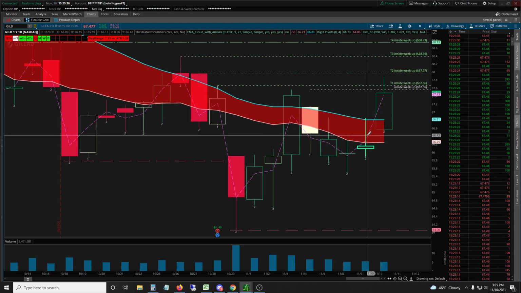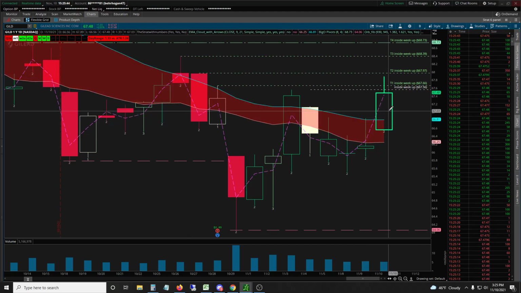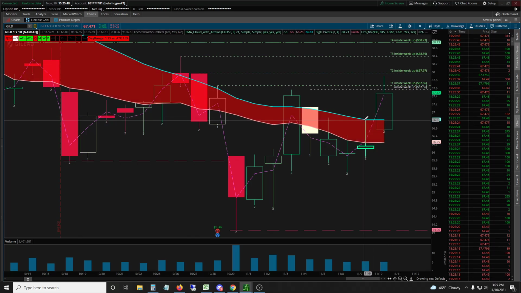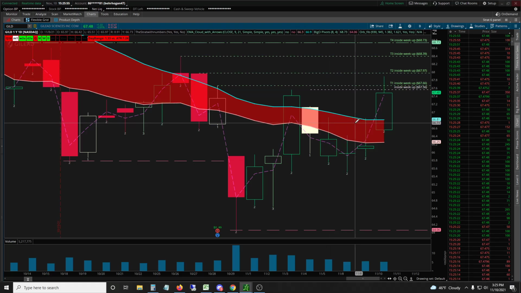I don't want to say that one way is right and one way is wrong, because there are different styles, different traders, different account sizes, different risk tolerance. Those are just ideas. I'd probably be looking at setting it right about here, just below the top of these 2 candles, which is just below the 9 EMA or SMA. So that's what I look for.